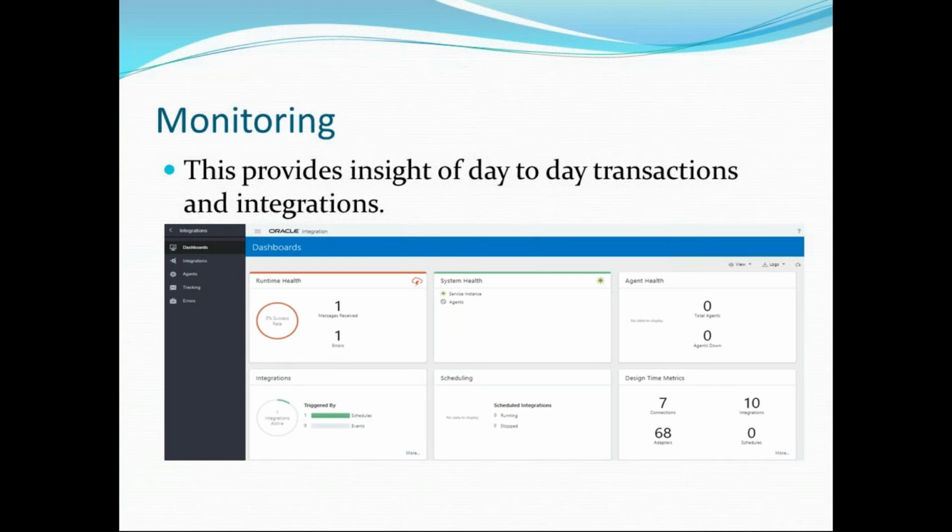So say a transaction has failed. While you are deploying your integration, you have the flexibility to provide an identifier to identify that particular flow. For example, if you are doing a create order, the order ID will be your unique field to identify that order. You can map that as a tracking ID, and whenever there is a transaction run, that flow always contains that tracking ID in that field, and then based on the tracking ID you can search your transaction on the monitoring dashboard.